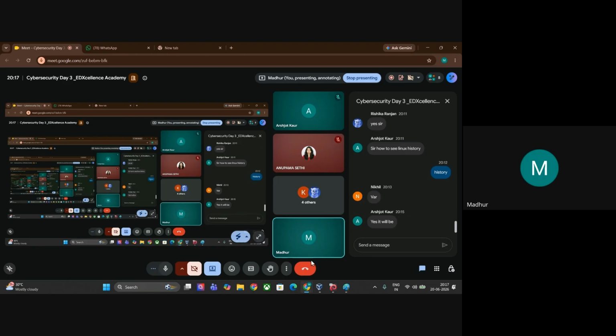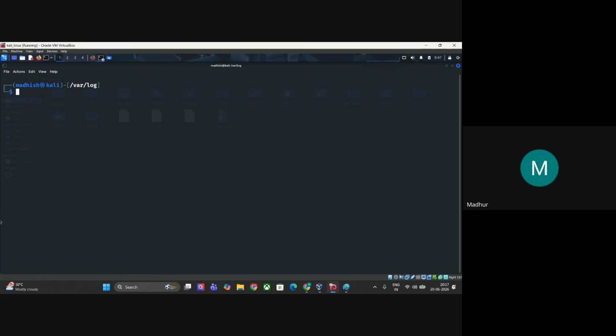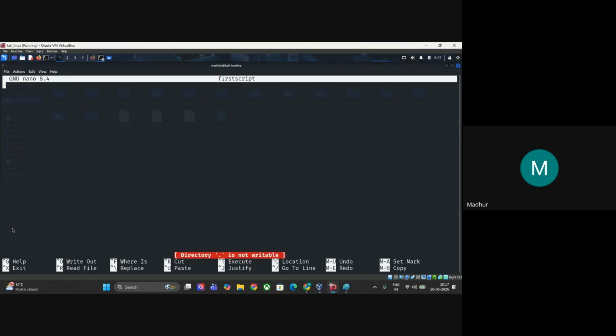To create a script, you just need a text file. So I will type nano first script. I just created a file named first script. In that, I will write echo, a command that is used to display something. Here I will display welcome to cyber security.